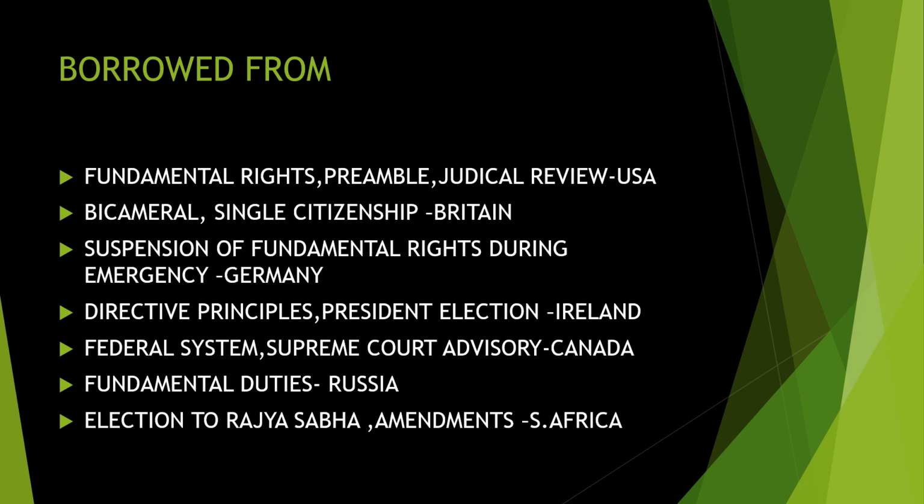Then election to Rajya Sabha, then amendments. Amendments means changes we make in the law. That is known as amendments. There is a law, and if we make some changes in it, it is known as an amendment. Okay, amendments, all these things we have taken from South Africa. So when making the Constitution of India, we took all these things from different countries and made it a beautiful one. It is one of the best constitutional laws in the world.